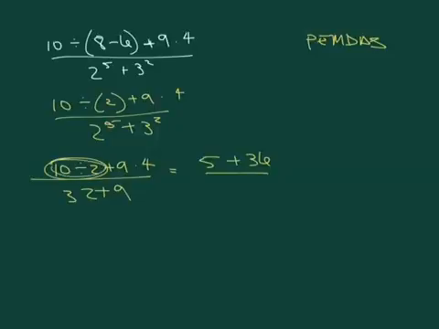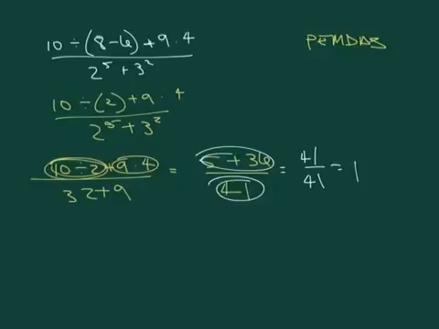So I did my division and I did my multiplication, and down here I'm going to do my addition because it's across the line right here. So anything up here you follow PEMDAS, anything down here you follow PEMDAS, and once you simplify both the numerator and denominator, you can cross the line there. So that gives me 41 over 41, which equals 1. So PEMDAS up here, PEMDAS down here, and once you've done that and simplified, then you can cross the line and actually do the division.